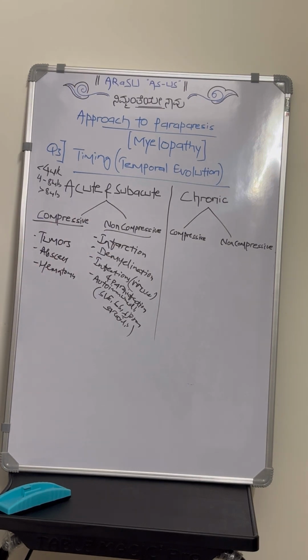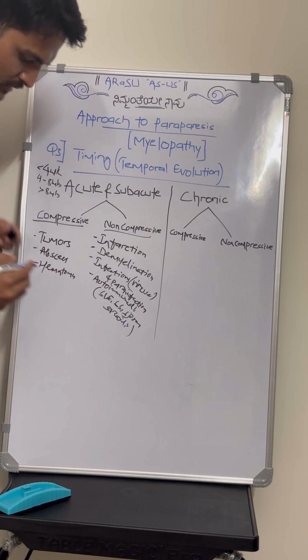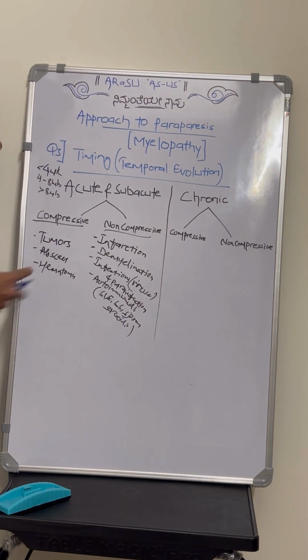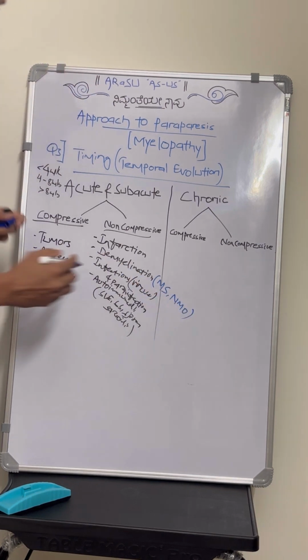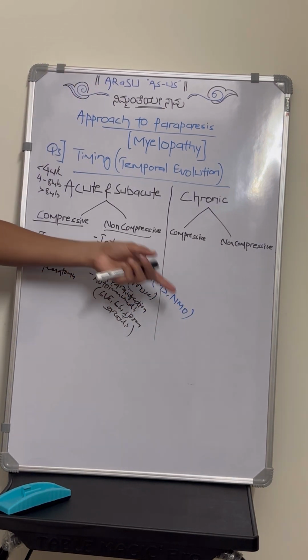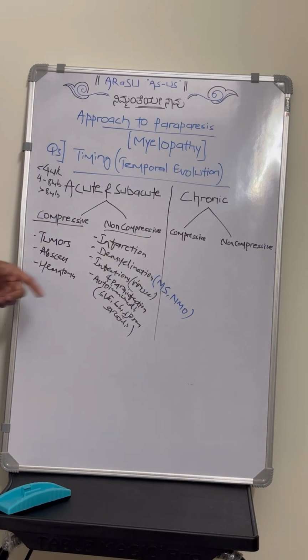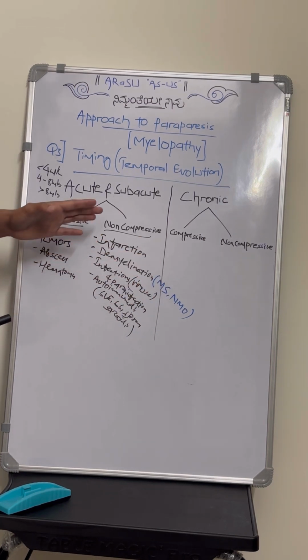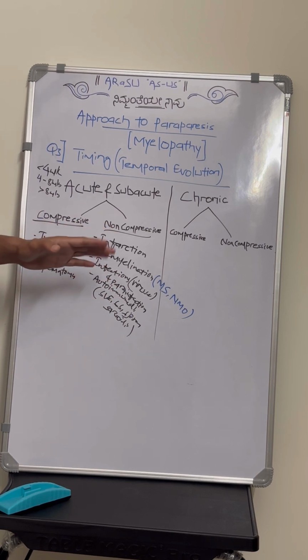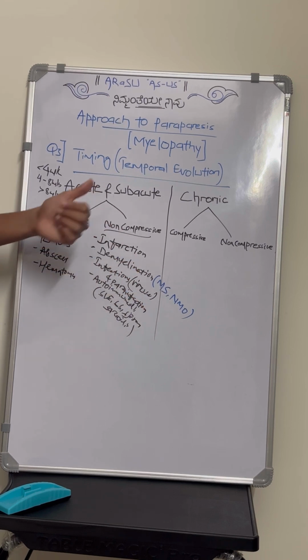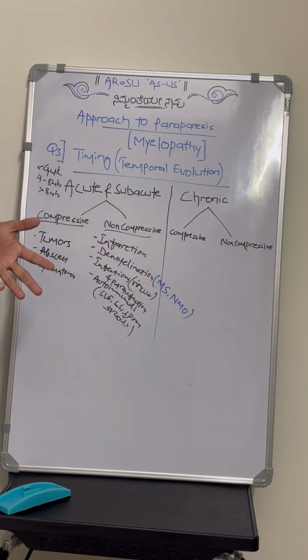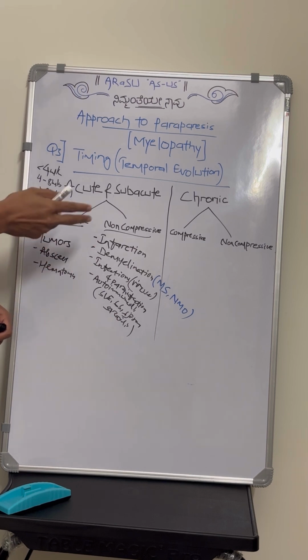Coming to demyelination, mainly here we will consider MS, multiple sclerosis, and NMO, neuromyelitis optica, and the NMO spectrum disorders. Here the thing is, as we know about MS, it can involve many parts of the nervous system, like it will be distributed in time and space. Majority of the time it will be a relapsing remitting pattern, and cerebellum, sensory, optic nerve, motor and sensory things might be involved in MS. And there might be a history of improvement with steroids. So it will be a relapsing remitting pattern.